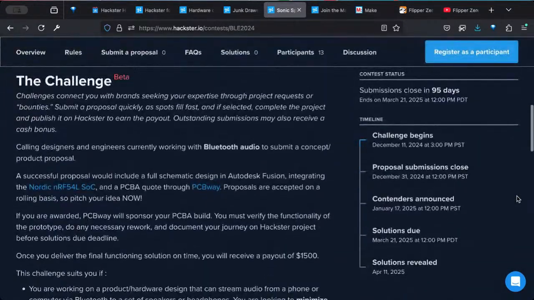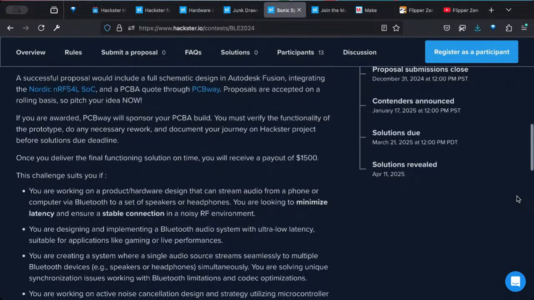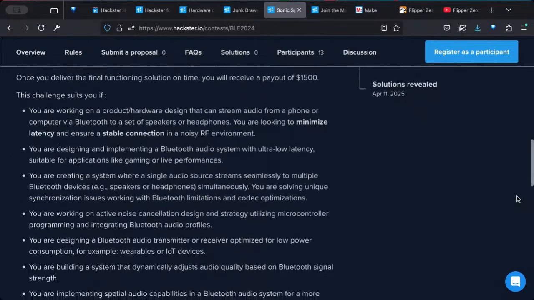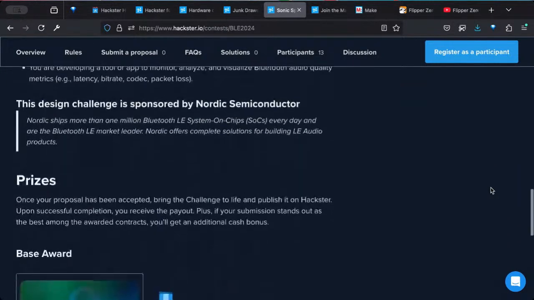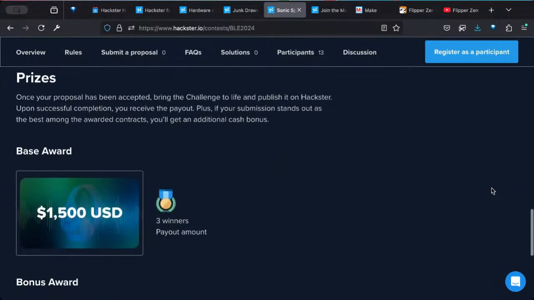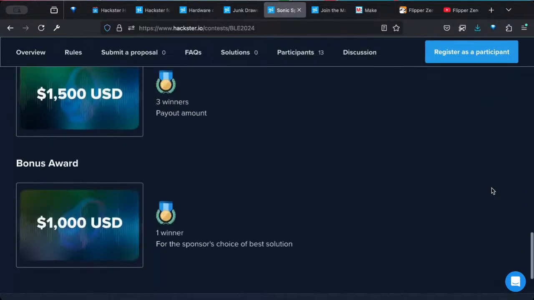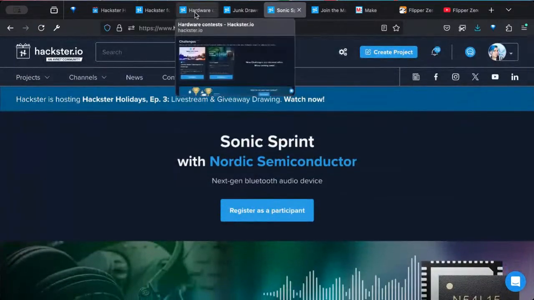This is different from our usual contests where you would have a bunch of people enter and then a couple of people win. It's a little more involved, but also there's a bigger chance for making sure that you receive compensation. It's a lot more oriented toward people who really want to get into doing hardware and establish maybe a relationship with Nordic Semiconductor. If you do win this one, you'll get to say that you worked with Nordic, as with our other challenges, as part of our pro program.